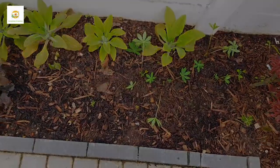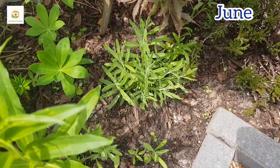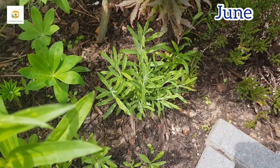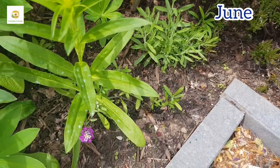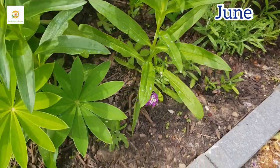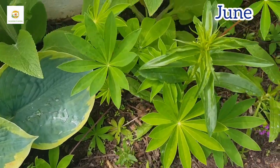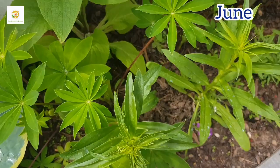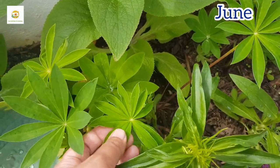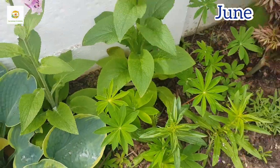I am back after one month or so and you can see my lupin plants are growing nice and big — they are nice and established now. There are some other plants which have grown big as well so you can see the lupins among them. They will be starting to flower soon. This is the dianthus, and I have got four lupin plants around it in a circular zigzag manner.